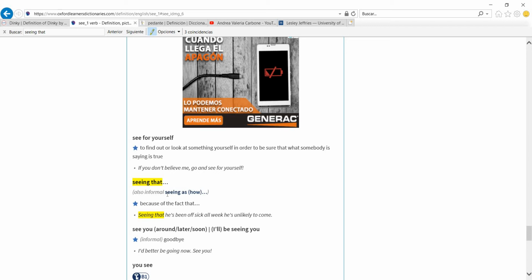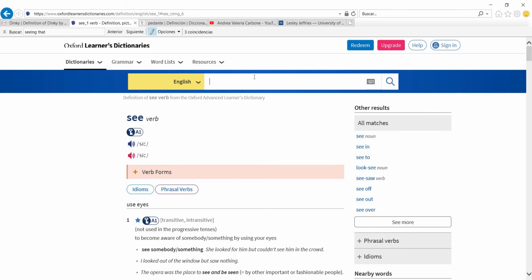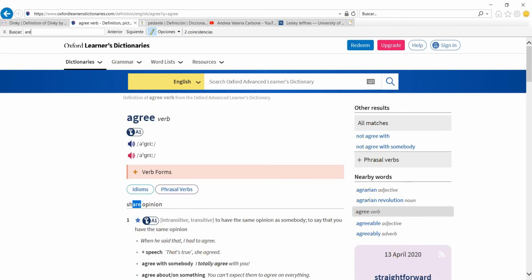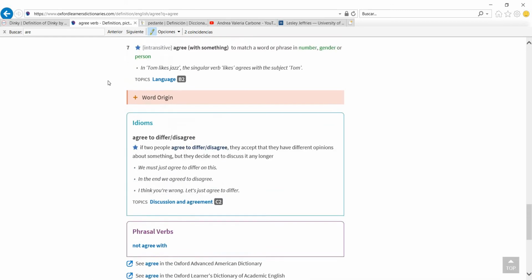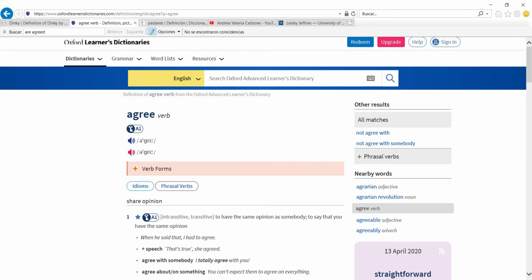Now, the next point I wanted to make here is we are agreed, right? Which is something you're not used to saying, right? Because the verb agree actually is never used with the verb to be. Now, in this very particular case, right, we use are simply because we're using it in a more formal way, right? To be agreed, it is much less frequent, right? No, there isn't a collocation. Well, it doesn't matter. Just note that to be agreed is something much less frequent, and we use it very frequently with the first person plural. We are agreed, right? Okay.